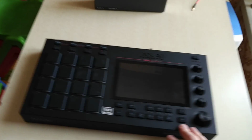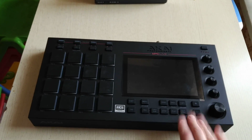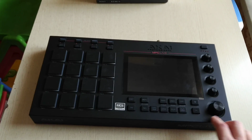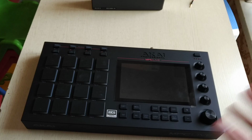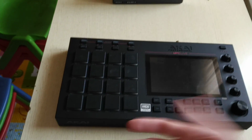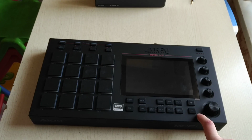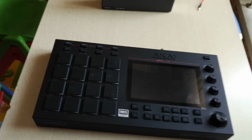Let's have a look on the outside of the device. First of all, the build quality of this device. You're looking at a plastic shell right here, and don't let that turn you off because it is not cheap plastic. I know some of the really good brands like Elektron use metal to shell their devices, and this one is plastic, but I wouldn't want you to think that means it feels cheap. It does not feel cheap.